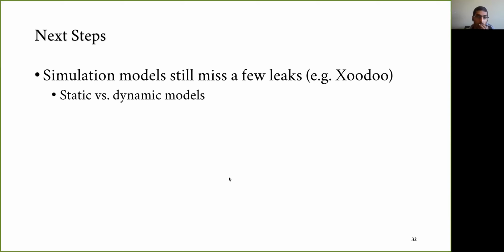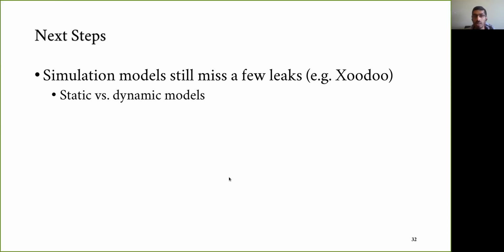So yeah, the next steps. What I think is important to do next is that we need to fix the missing leakage first, and we need to make sure that our models are intelligent enough to find new leakages. So I've been working only with a certain type of device, right?